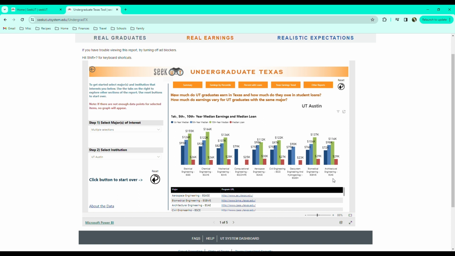What I did, because this is a little bit more difficult for me to see, although it is nice and graphic, and if I know exactly what I want to look for, I can filter for it and get that information, is I've downloaded the data and I've done some of my own analysis. So let's go over to where that is.